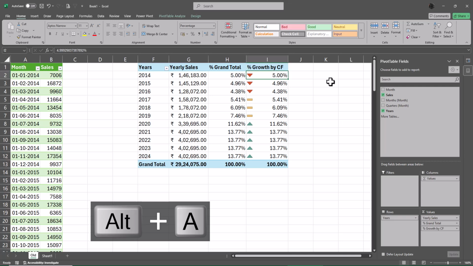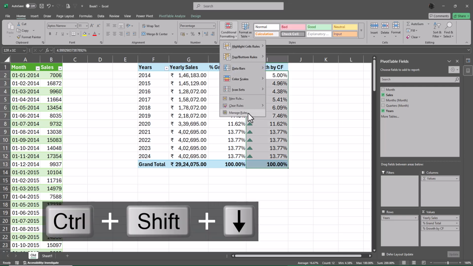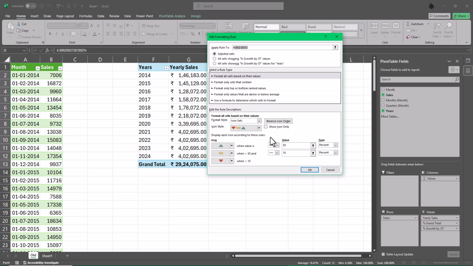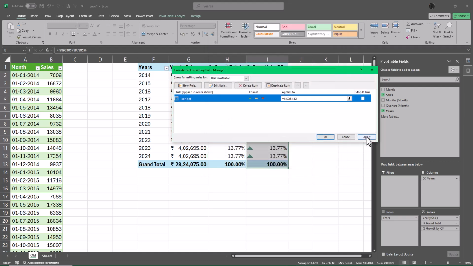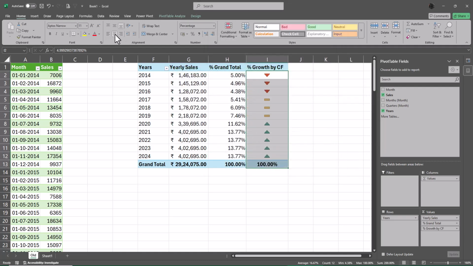So I'm going to select this data below and then come back to conditional formatting, more rules, edit, show the icon alone, and then that's going to showcase the icon and put it in the center.